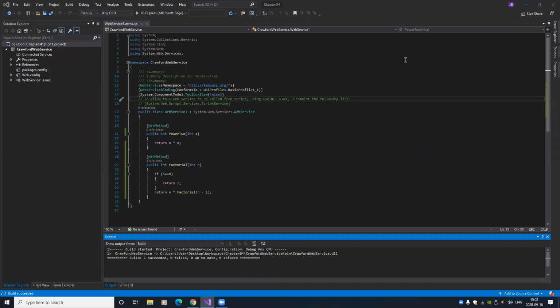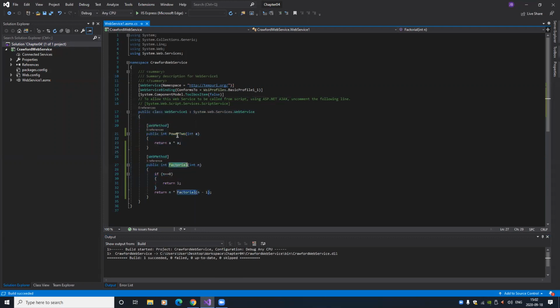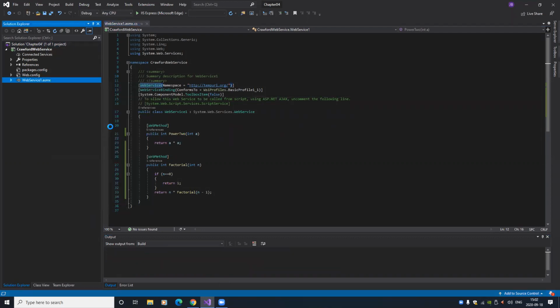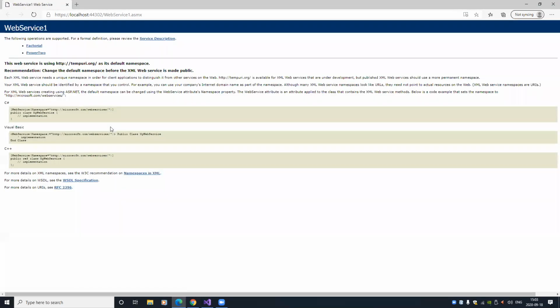So I set up a web service exactly like we had before. It's literally just 2 C# methods, standard C# methods. They're both marked as web methods, and they're both in a class that is marked as a web service. So just to make sure that it's working, because I just programmed this up now, let me just make sure. So going to view it in the browser. It'll take a little while, I think. Okay, so here it is.